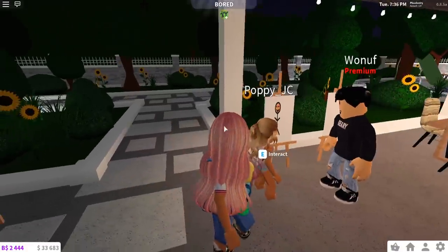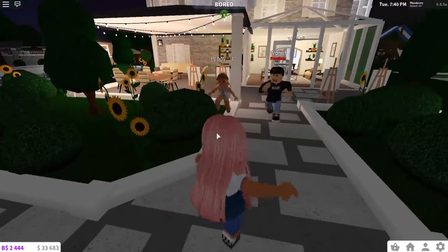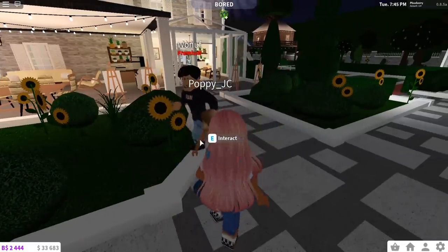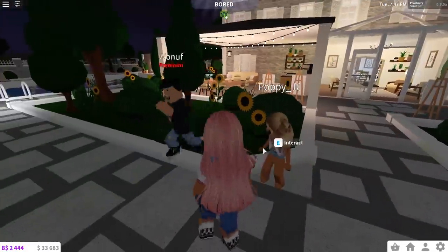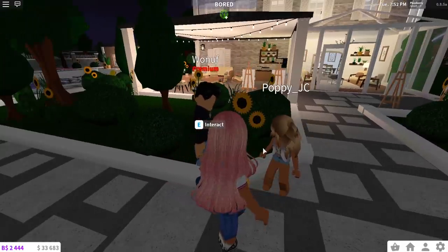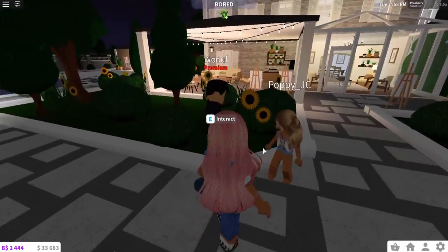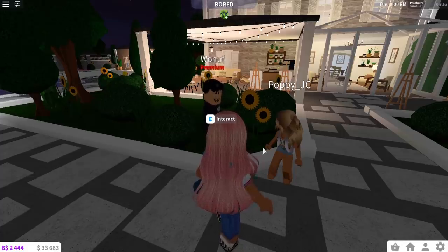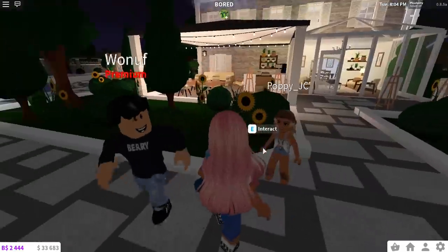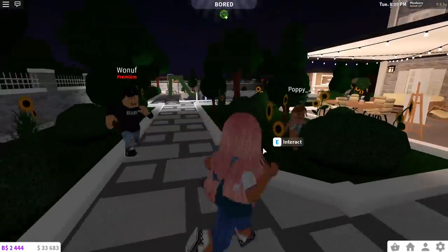We're not doing a full science lesson but I just want to ask you guys a question about these flowers. It's a sunflower — but what is the process called of how it makes food from the sun? Does anyone know? 'Oxygen?' No, not oxygen. 'It just gets hungry?' It does get hungry, but the process is called photosynthesis. We can go over that in more detail in tomorrow's lesson — but I wanted to let you guys know that.